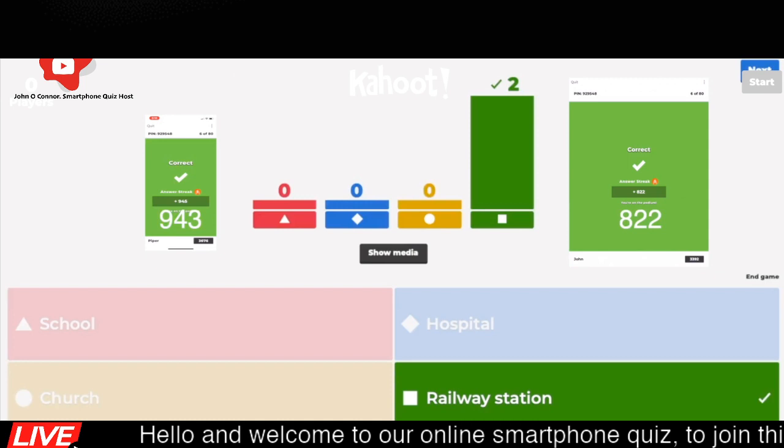Has more points and why that matters. Notice the iPhone on the left and the iPad on the right. The left side team has answered this question correctly. And a short while later, the one on the right has answered correctly also, but hasn't earned as many points.